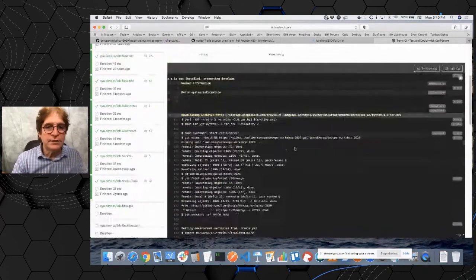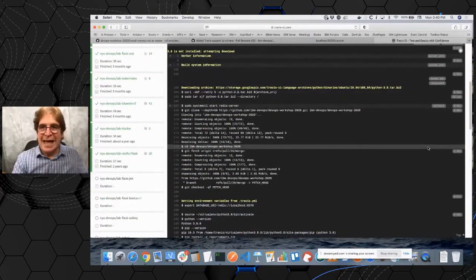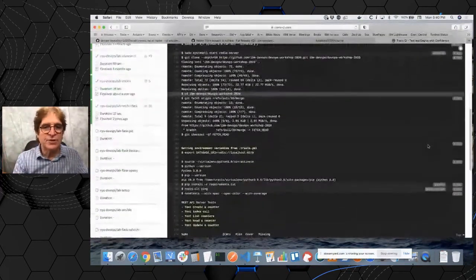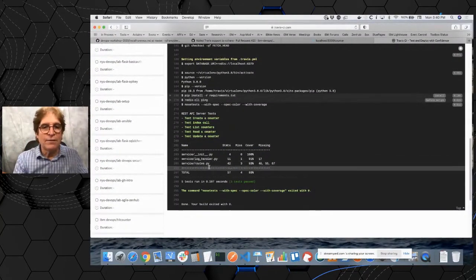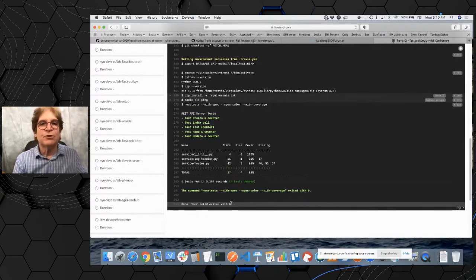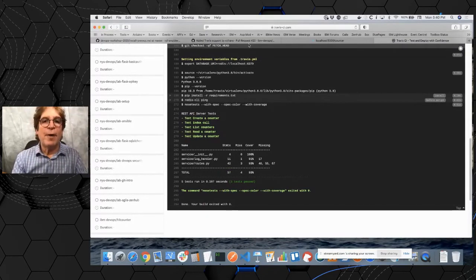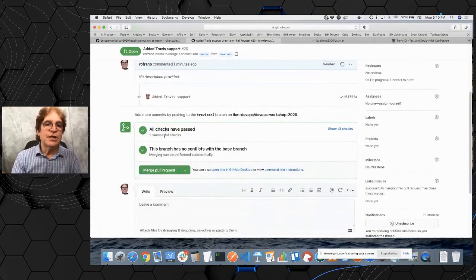And so here you can see these will collapse as they execute. So here it is. It ran all my test cases and all the test cases passed. It exited with a 0 return code. And so if I go back to my pull request, I could see all the checks have passed and I'm able to merge that pull request. So nobody should ever merge a pull request when the checks have failed, right?